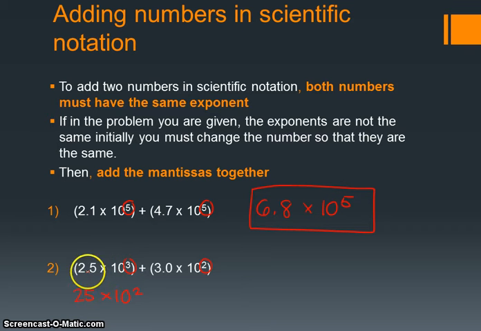If we imagine this, 2.5 times 1,000 would give you 2,500, and 25 times 100 is the same. This number I've written is the same as the original. Now if I take this and add it to 3.0 times 10 to the 2nd, the exponents are the same and I can add up the mantissas. 25 and 3 gives 28 times 10 to the 2nd. If you needed to report in proper scientific notation, you'd want the first number between 1 and 9.9, so that's 2.8 times 10 to the 3rd.